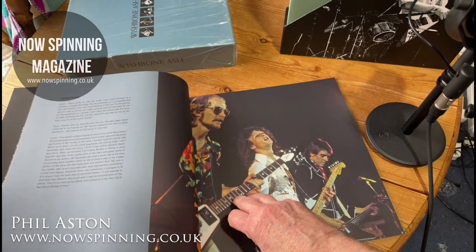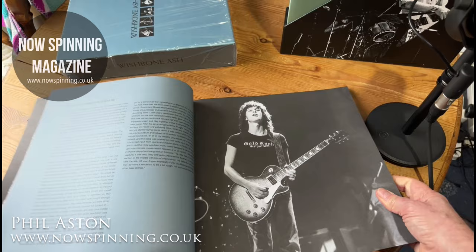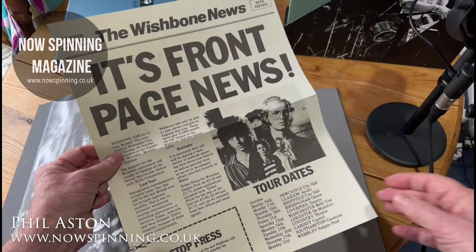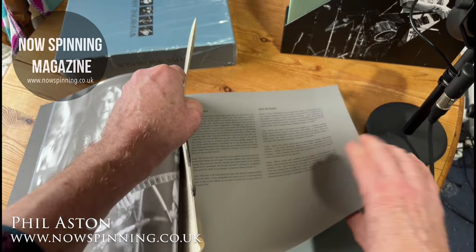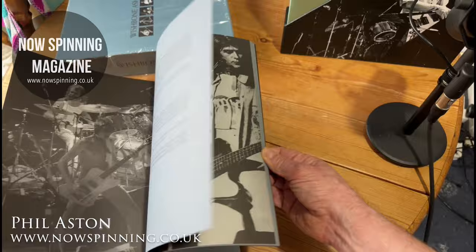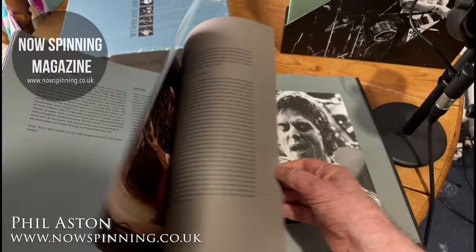The booklet goes into great detail — for example, Lori talking about 'If In All My Dreams You Rescue Me,' literally a whole page about the feeling of how the song came together. Outward Bound and Mother of Pearl are also included. For those of you with long memories of 1978 — because I was there, on Thursday the 20th of October — the program that was on the seat at the gig has been reproduced here, which is marvellous. Again, this goes through the tracks with a track-by-track analysis by the band — from Page News, Phoenix, Errors of My Way, You See Red.